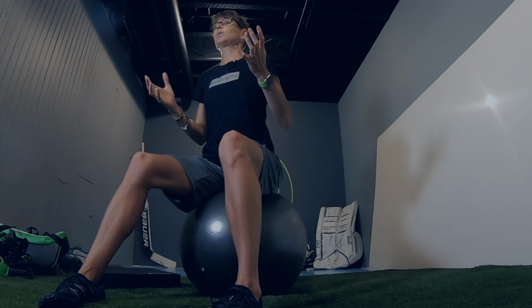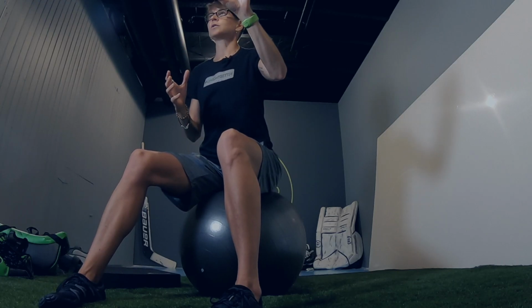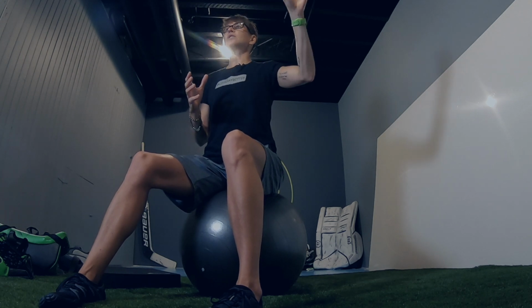Crunching is repeated flexion. Based on scientific research, biomechanical studies, chronic repeated flexion causes microtrauma to the discs in your back, in particular in your low back. And so it's very much like hip impingement. It's a, oh, but my back feels fine. I do crunches all the time. I'm a goalie and my hips feel fine, until they don't. So it's one of those problems that develops without any symptoms, until it's a big, big problem.